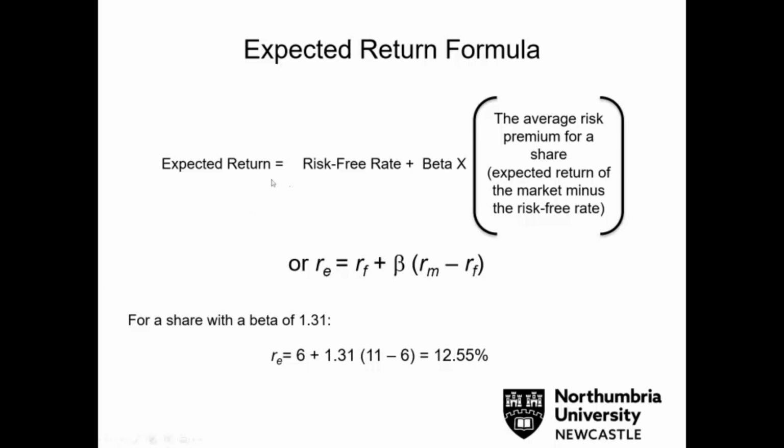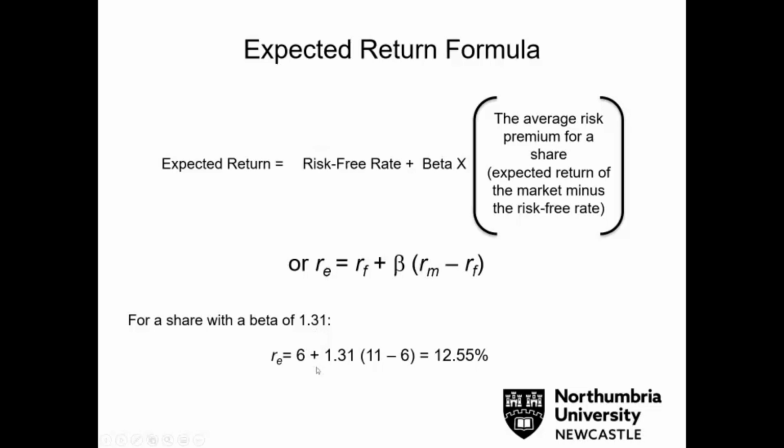So within the formula, you have risk-free. Remember from the risk-reward trade-off, the risk-free is government debt. You have beta, the volatility against the market, times by the market return minus risk-free. So that's the formula written out. You might see it in different forms, there might be different acronyms here, but ultimately it is risk-free plus stock volatility times by the market return minus the risk-free rate.